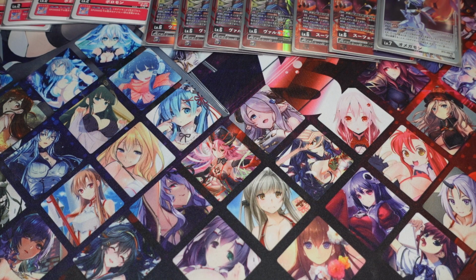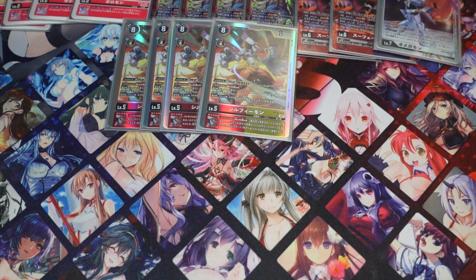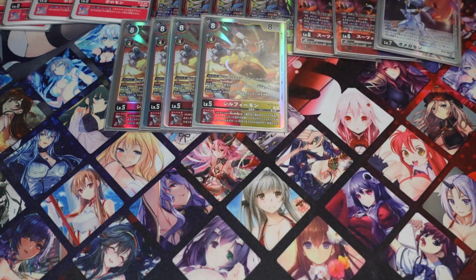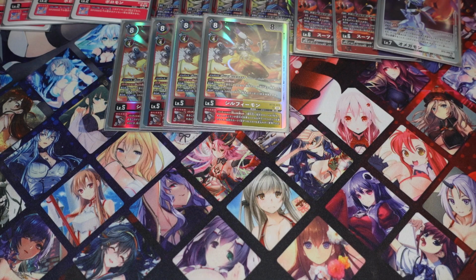Alright, next for the level 5s, we are running 4 of the new Slyphimon from BT-16. I think it's just not as great, but it's still pretty good. On Digivolving, you can give something minus 7,000 DP, and when Digivolving and when attacking, you can delete one of your opponent's Digimon with 4k or less. So it is not once per turn. If you Digivolve, you can delete something, and then when you attack, you can delete something. So it's pretty good.